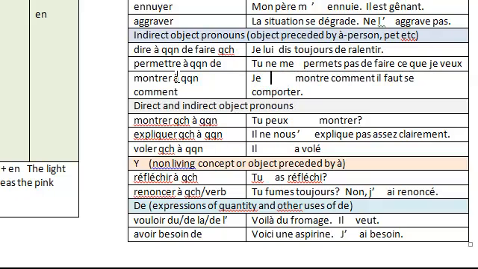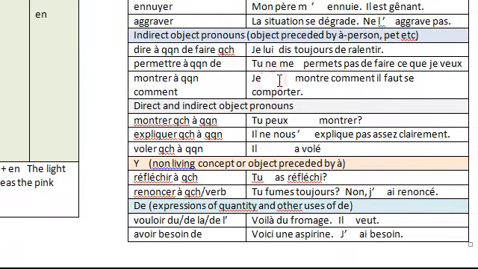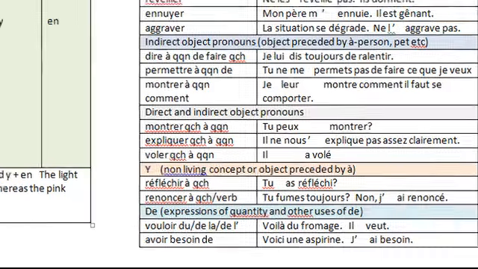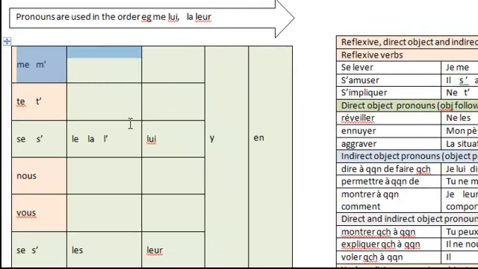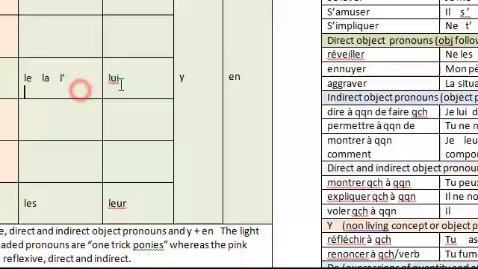And then here, montrer à quelqu'un comment, to show someone how. I'm showing them how they should behave. We're over here. So, je leur montre comment il faut se comporter. Okay? Now, when we move on to having both direct and indirect object pronouns in the same sentence, then it's quite simple. We either go column 1 to column 2, or we go column 2 to column 3. Quite straightforward. So, can you show him it, or can you show it to him? Either way around will be here and here.